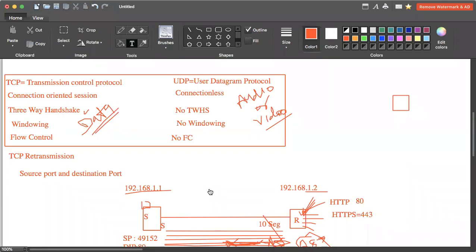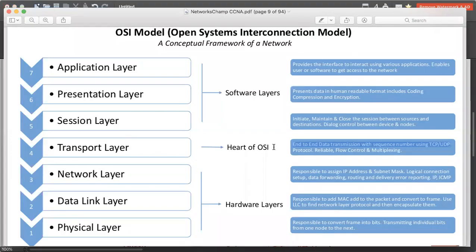Okay, coming back to this. So this is what the transport layer is all about. Okay, we discussed a lot. As soon as the data is received, it breaks into segments and assigns the sequence number, right? And it is also responsible for end-to-end data transmission, that means source port and destination port.